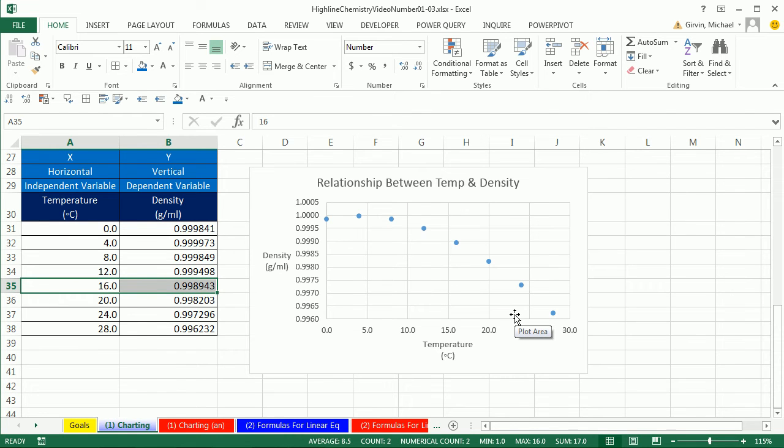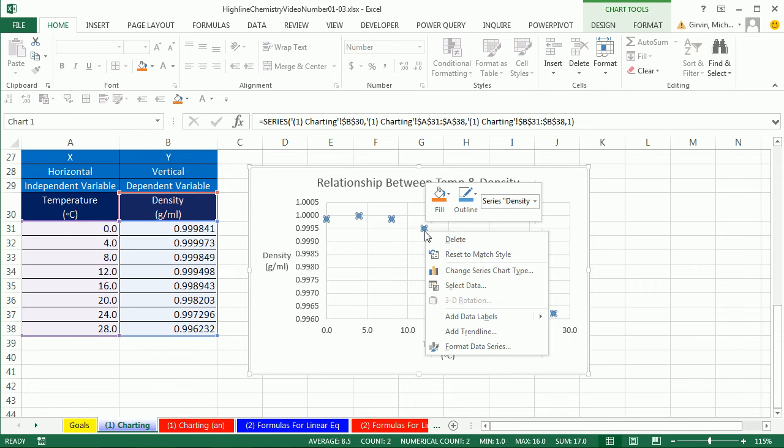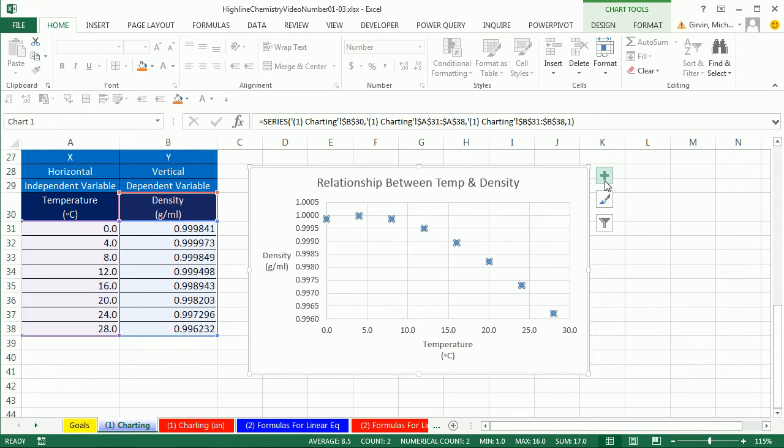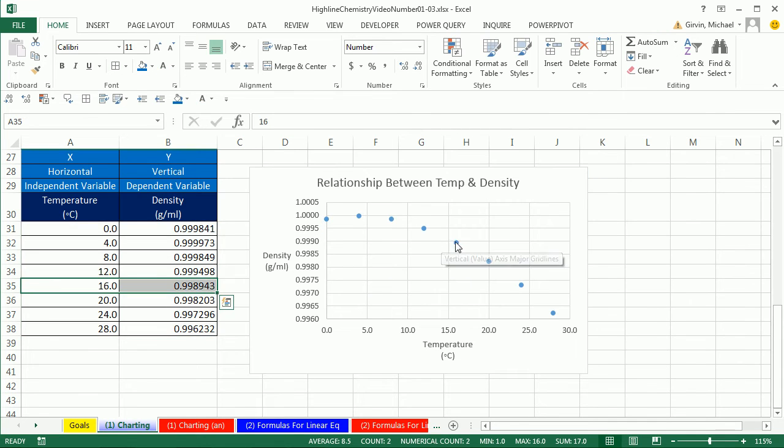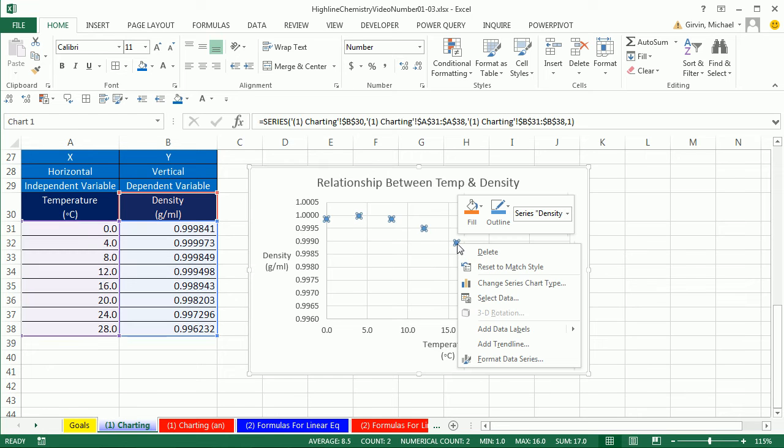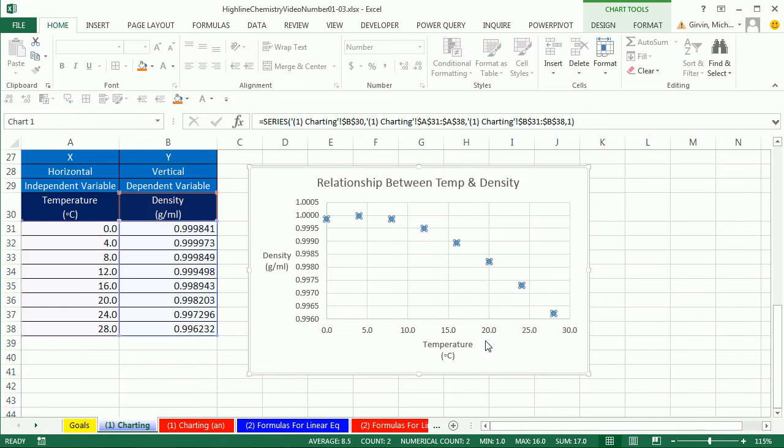Now, in your stats class, which I don't think is required for this class, you would learn how to create a linear equation and plot r squared. Luckily, in the charting engine, it'll do it for you automatically. Check this out. There's a few ways we can do this. I'm going to right-click one of the points. There's our right-click menu, and down here it says Add Trend Line. Another way to do it is simply to come over to the plus and say Trend Line. I'm a right-clicker. I already had my hand on the mouse, so right-click, Add Trend Line.